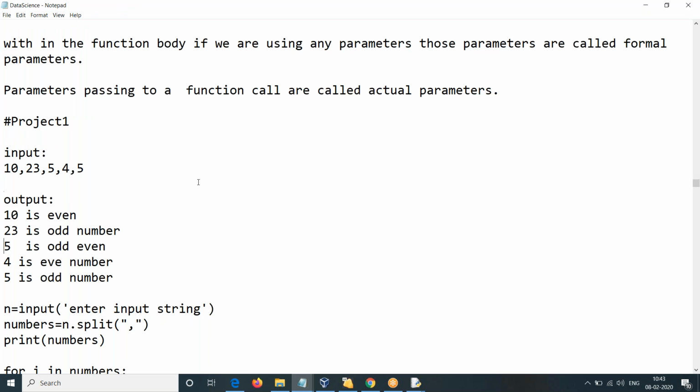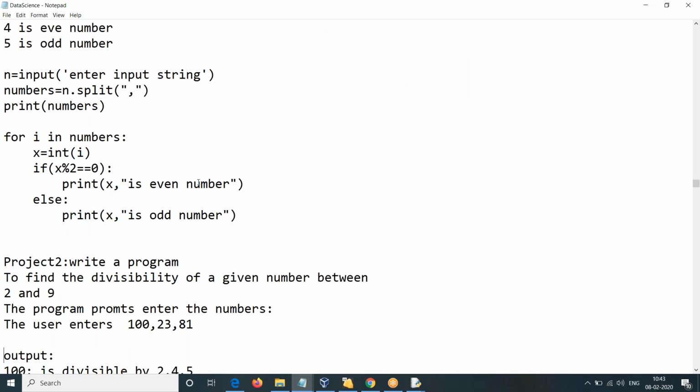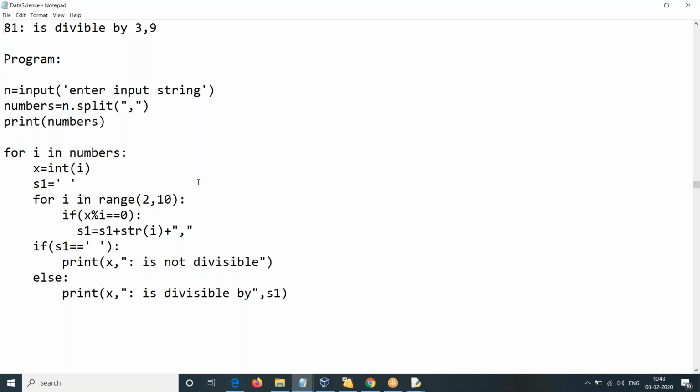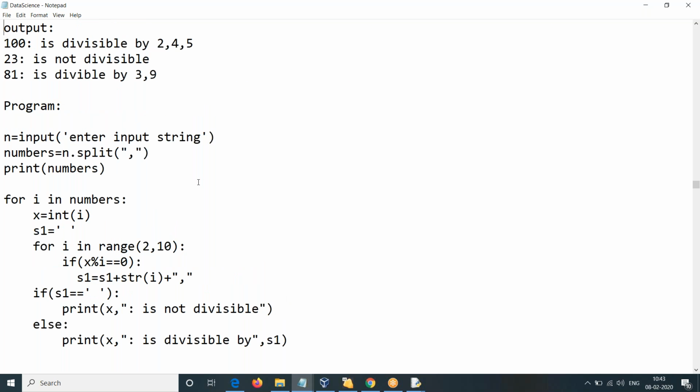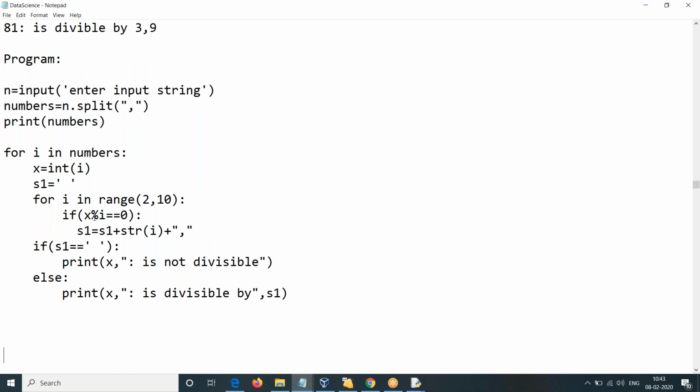I think we have done this in the last session. One more requirement for you: in this program, we find division by applying percentile, folks. This is actually a challenging program. If you want, you can try after class. You have to find division, same program, without applying percentile. Don't use percentile.